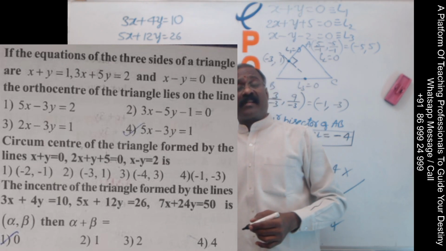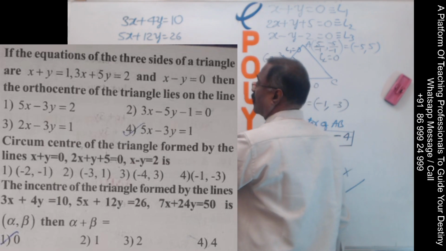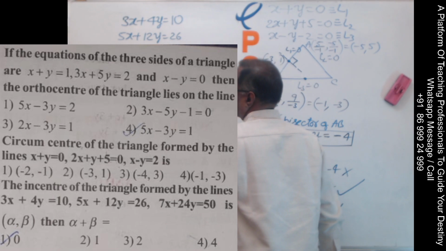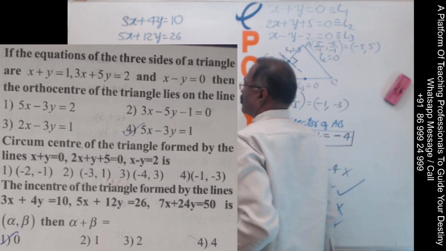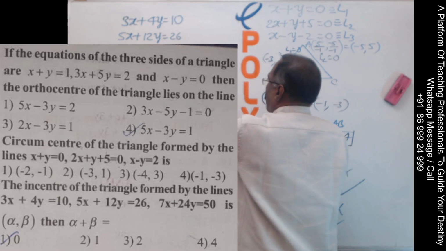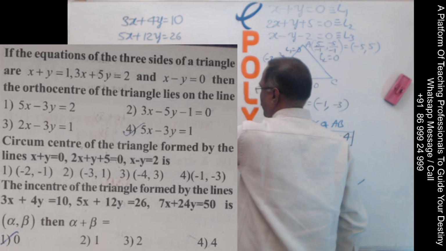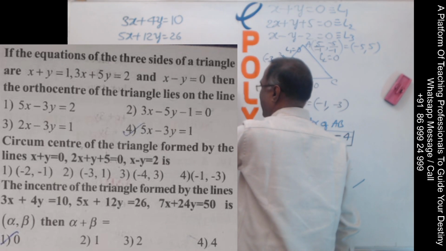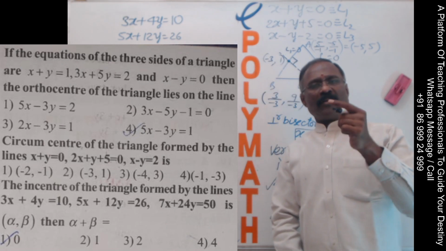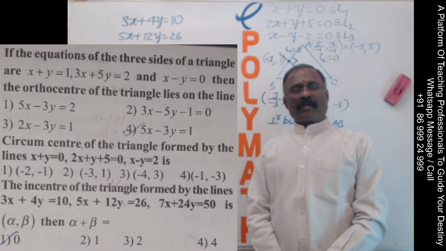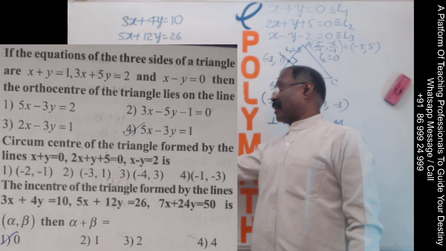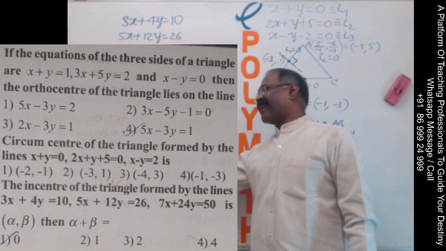What is the difference between this and circumcircle? Circumcircle will be circumscribing the triangle. In that case, this is I, that is S. SA is equal to SB is equal to SC. This is said to be capital R. I posted a small video on how to find out the circumcenter, you can go to that. See the difference? It is circumscribing the triangle, while this is inscribed in the triangle.